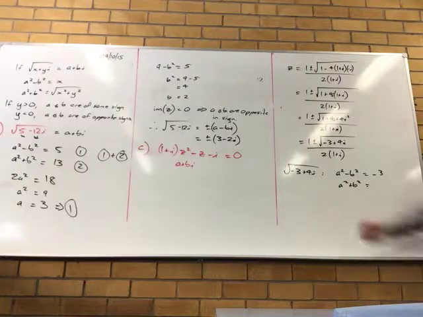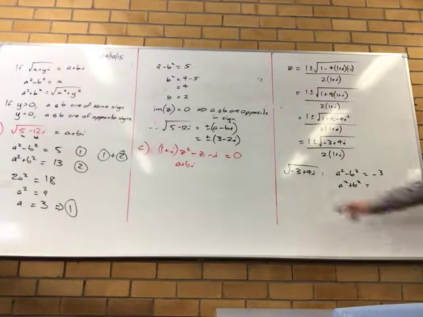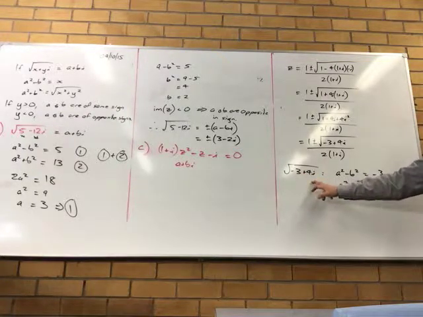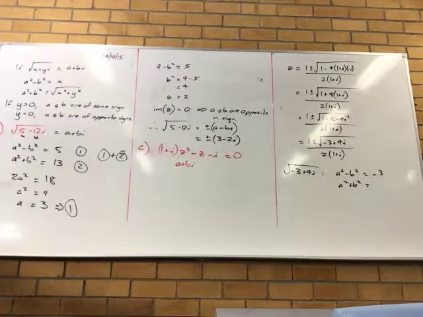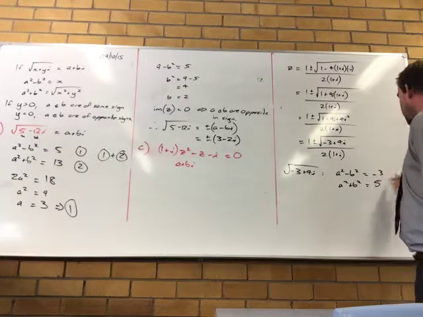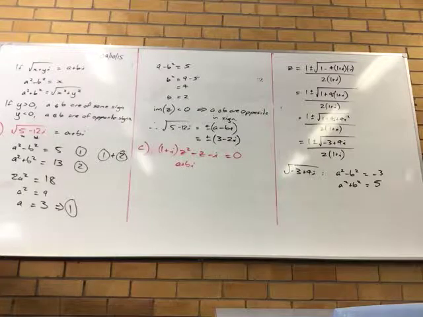And I'm using this one because I've identified that 3, 4 makes the Pythagorean triad. Okay, so 3 squared is 9, 4 squared is 16, 9 plus 16 is 25, square root of 25 is 5. So that's why I'm favouring this side, because I've got integers as part of my solution. If it doesn't work out, you have to consider the first method that we solved, finding the square roots.